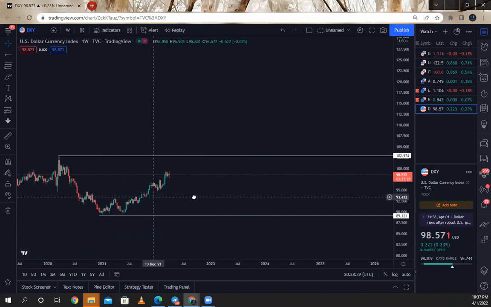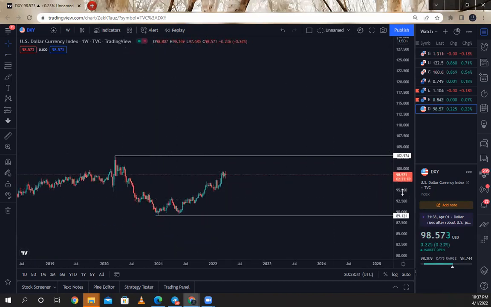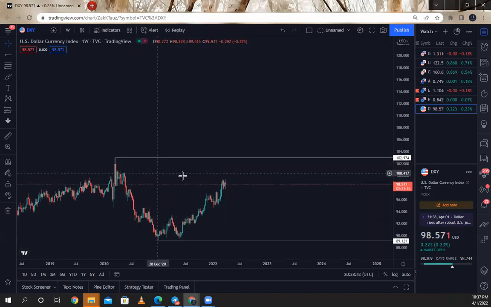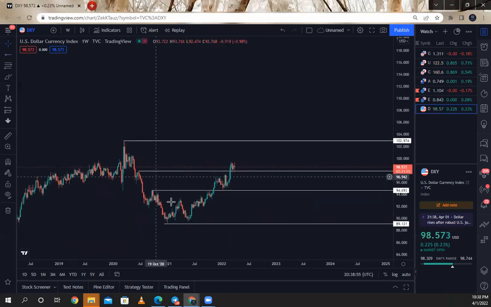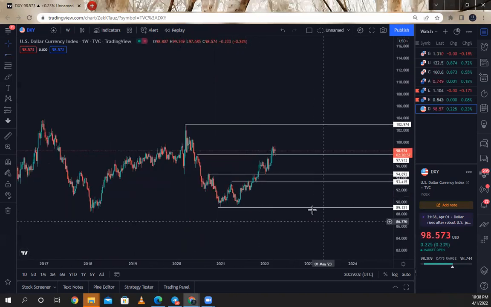And then the ray line, again, you can use it to identify correctional structures that are yet to form or correctional structures that are going to form, okay? And then also the ray line can help you to identify the zones where you expect the market to reverse, right? So let me just do this. Okay. So let me show you something here.